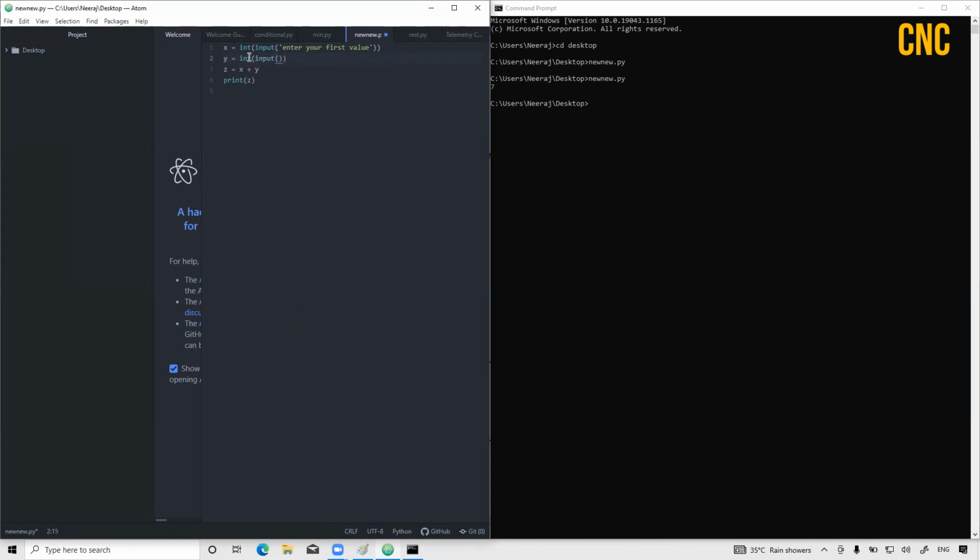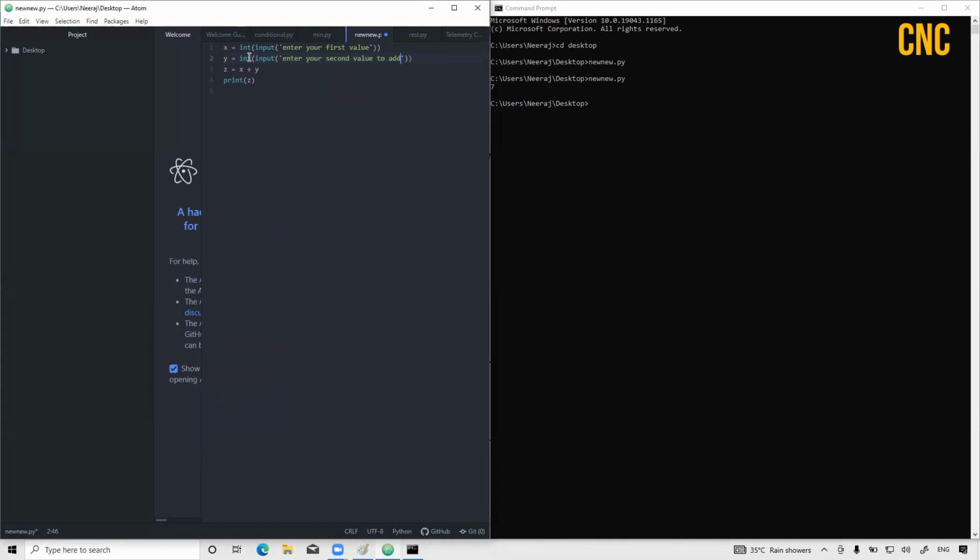Input, and then enter your second value to add. So now in x also, we are getting data from the user. Earlier we were doing these things using fixed values, but right now we are taking inputs from the user using the input function.